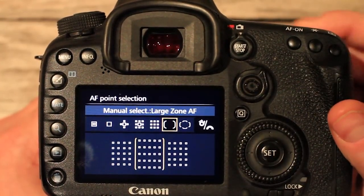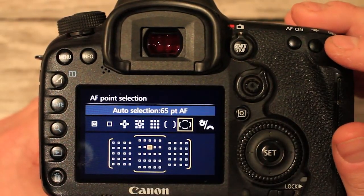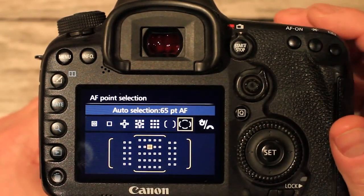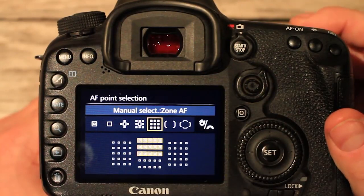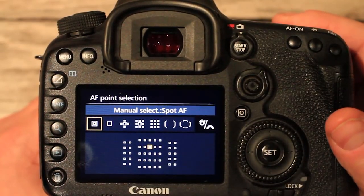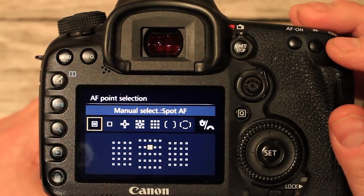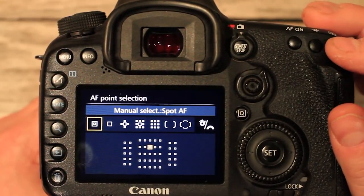Now, when we move back to the right hand side, we definitely do not want the camera choosing our autofocus point for us. We want to tell the camera what autofocus point we want. So as we move down here, we could move right to the left hand side and we could choose a single point here, but this makes it quite difficult for us with moving subjects to actually get the focus point right each time.